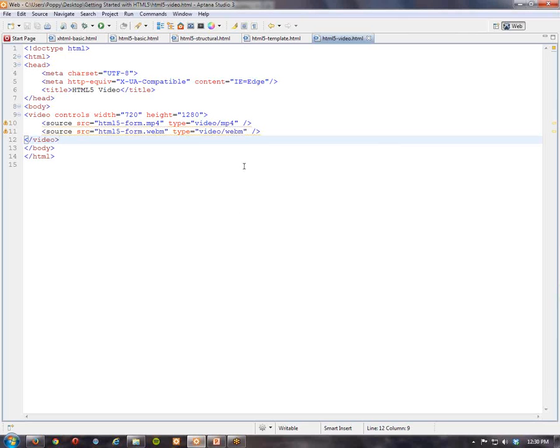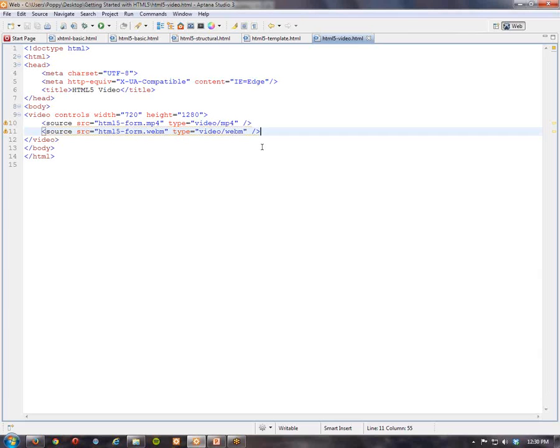So the benefit to doing that, of course, is the fact that I don't have to worry about plugins. If, in fact, I'm concerned with backward compatibility, then it is possible to create a SWF file and use the embed tag. Interestingly enough, the embed tag has been around for quite some time. It was available in Netscape for a long period of time. Matter of fact, Netscape used embed, and Internet Explorer used the object tag. But embed now actually is part of the HTML5 specification.